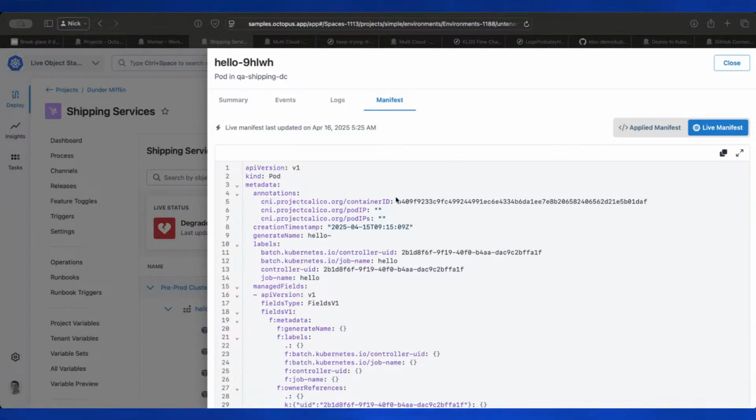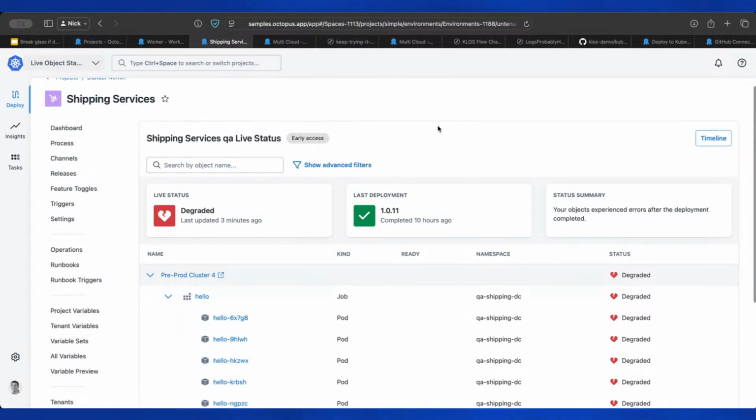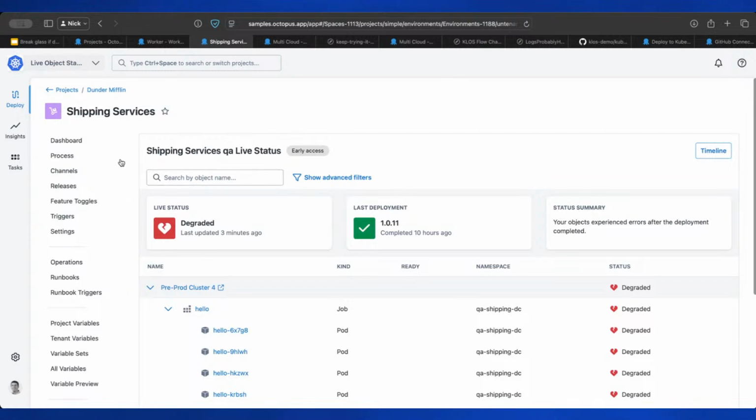Okay, I wanted to also next show, for those that are new to Octopus, or at least new to deploying their applications to Kubernetes, what some of the other features alongside this help with.